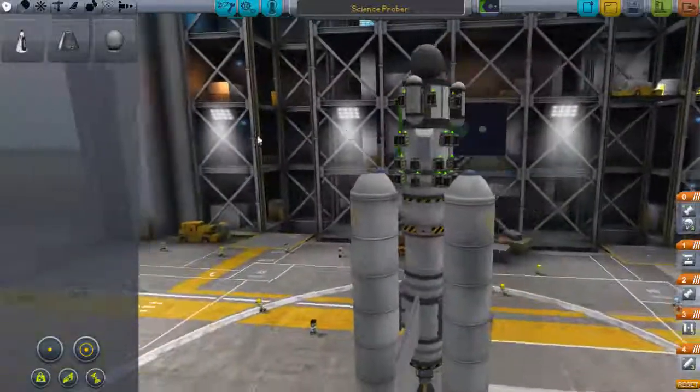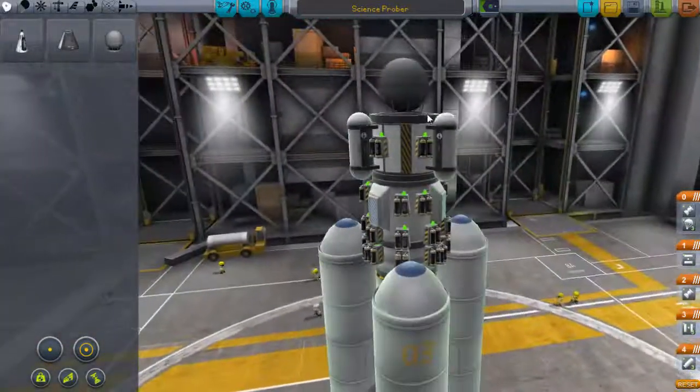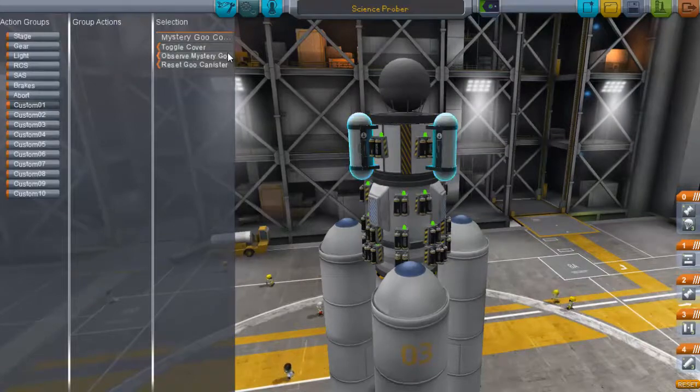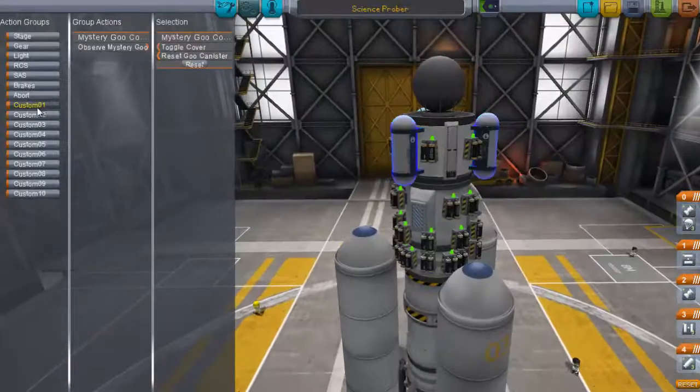As you can see here, I have another ship built. This was built in an attempt to get to the Mun. Spoiler alert, it didn't work. But yeah, so that was a thing that happened.